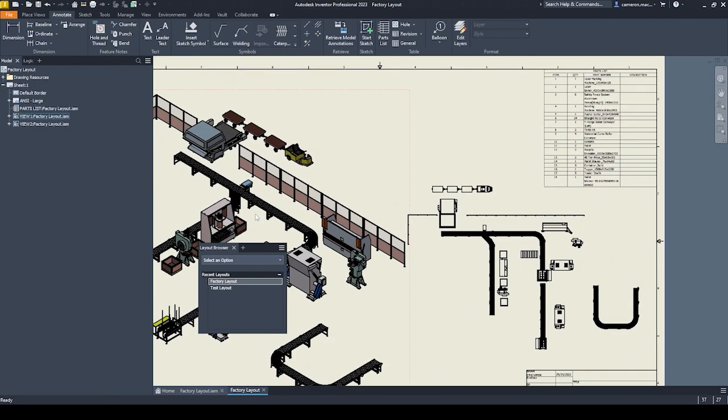So really great functionality. You can see how quick it is to go from AutoCAD into Inventor and then be able to create this. So even if you are just working inside of AutoCAD to create the layouts and then pushing that into Inventor to get the 3D model of all of the individual components, and a nice and, dare I say it, cleaner layout and view of the layout, as well as a whole bill of materials of the product, we've got the ability to do that inside of the Inventor environment.